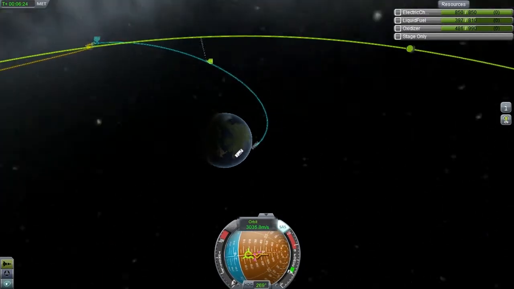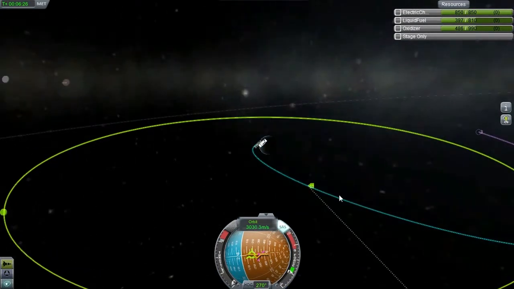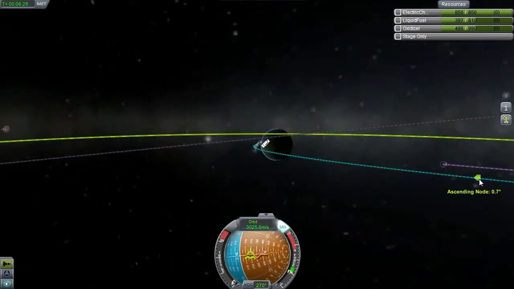These engines are just much too powerful actually. It's causing problems. It's going to be even harder to do our correction burn here, because it's going to be tiny meters a second. But we'll just go straight in. It's not the safe way.